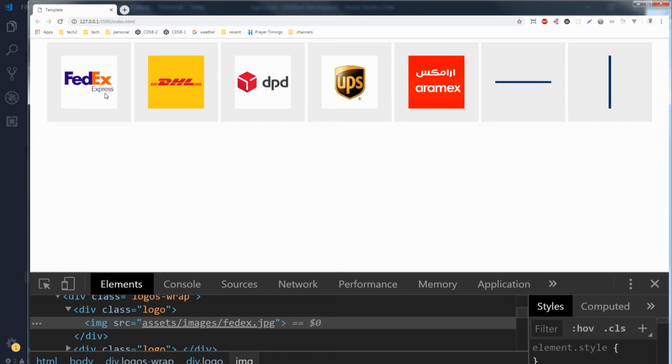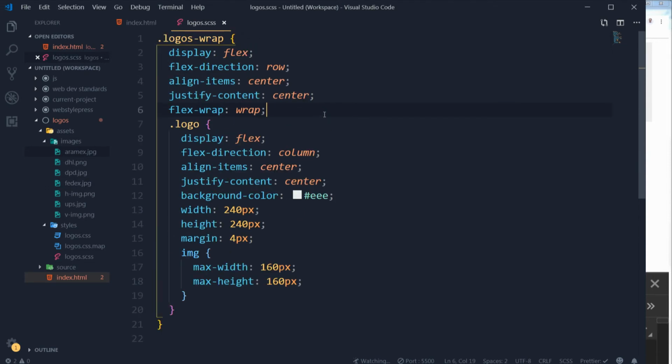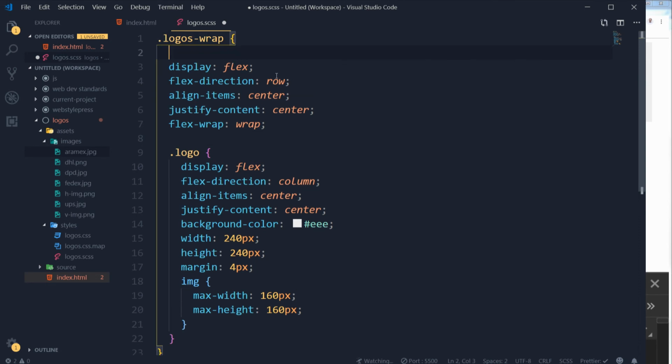So this is a very easy way. By using CSS Flexbox, you can align text or images or any content centered vertically and horizontally, and this is a very easy way. And let me repeat what I did here.